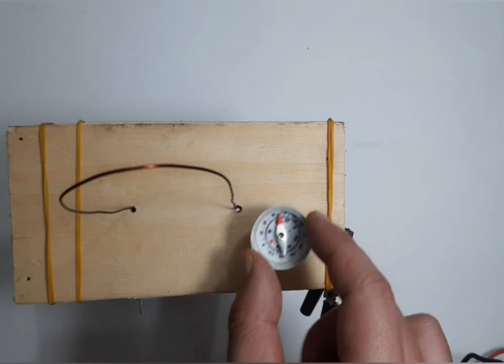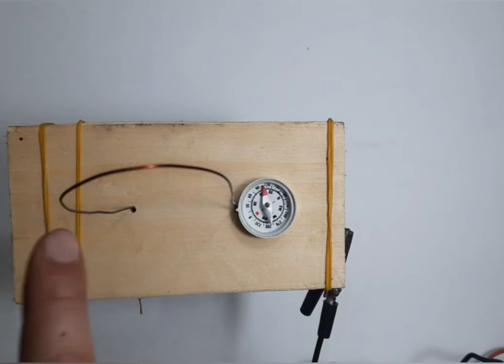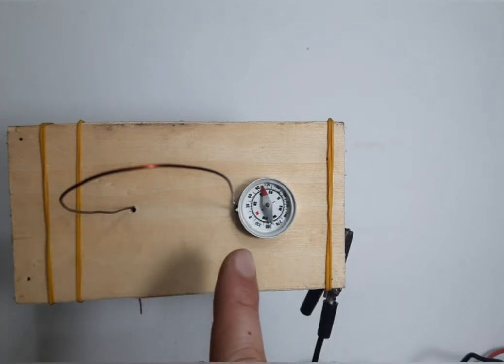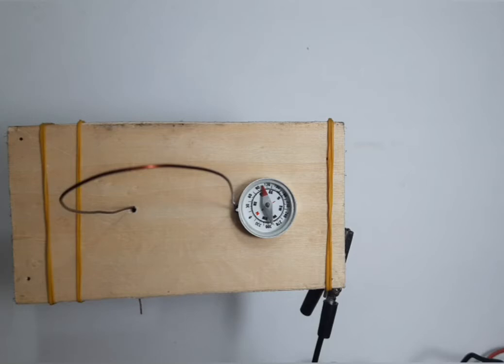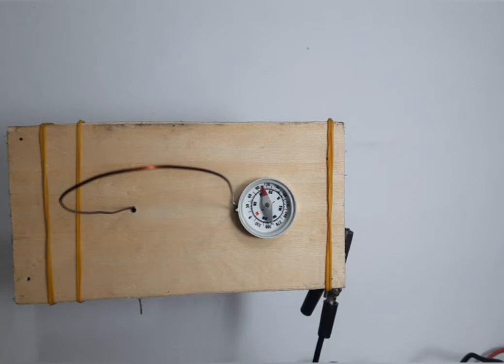Another thing that we can see in this setup is, if we change the amount of current flowing through this conductor, we can check the magnetic field strength. So first let me reduce the voltage so that the current flowing through this copper wire is less. Let me connect this one. It has a deflection, and I don't have the proper instrument to measure the exact current flowing through this, so it has a deflection with this voltage.